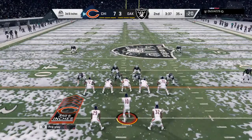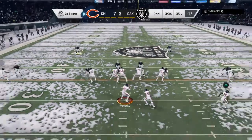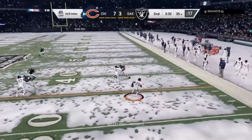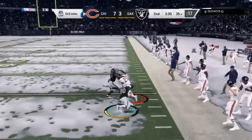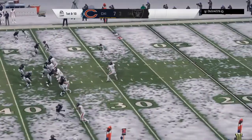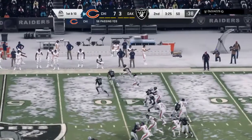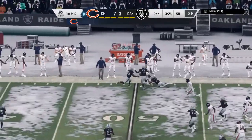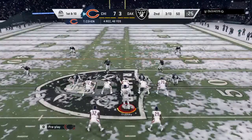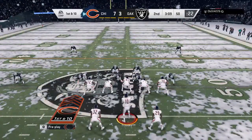The last catch nearly got him a first, but it did not, and they'll try to convert on 3rd and inches. Now a fake on the give here as they try the run-pass option. And he gets this one to midfield before he's brought down. First down for the Bears, a gain of 15. I know most of the time when the ball's in the air, you're thinking wide receiver, tight end, but running backs, they can be a big part of any passing offense nowadays.